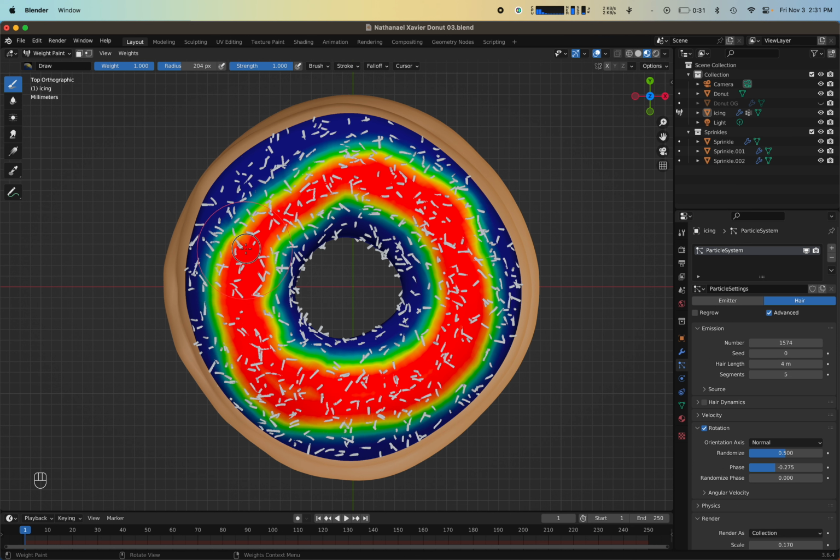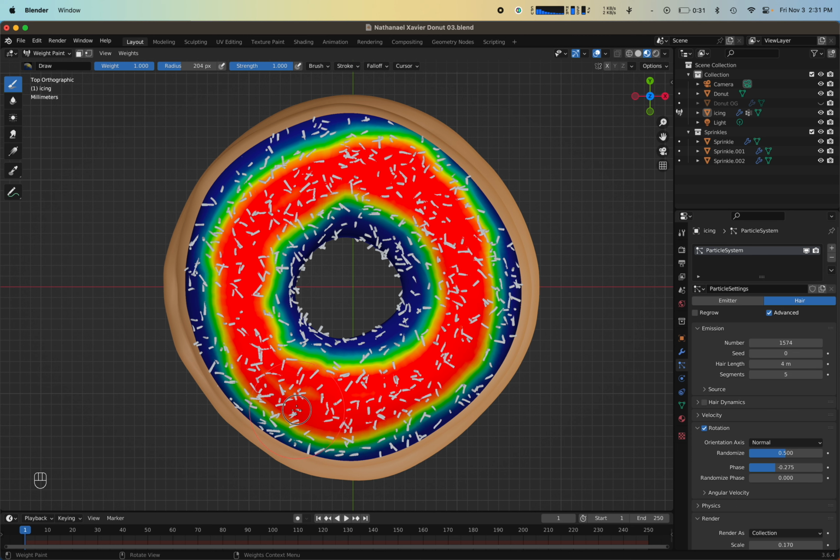I don't want my sprinkles to appear all around the very edge of my icing, because again, that's not really realistic. So I'm just painting. This looks almost like a heat map of where I want my sprinkles to go. Notice how I'm staying away from the absolute closest edge of the donut. I'm not going right to the very edge. So I want something similar to this.